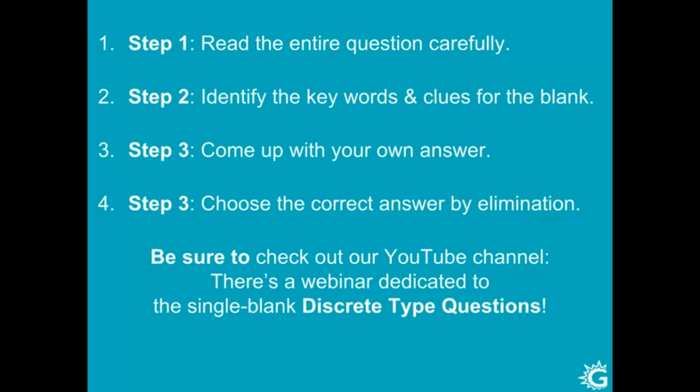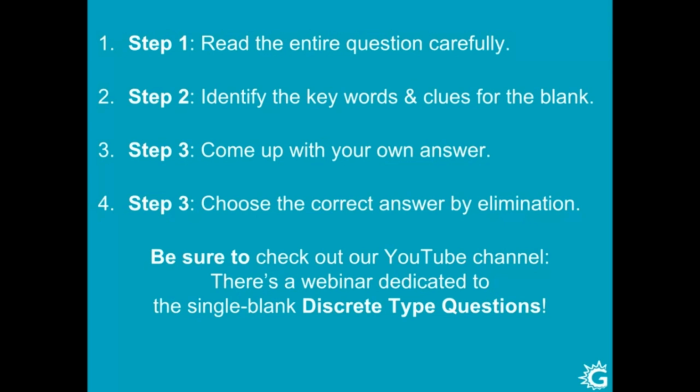So step 2 is very, very critical. I would say step 2 is actually the key. It's for you to look at the sentence carefully and identify what the keywords are that tell you more information about what goes in the blank. As I've said earlier, we have conducted 2 or 3 webinars on these discrete question types, showing you very clearly how you can identify keywords. So please take a look at those webinars and understand how to tackle these types.